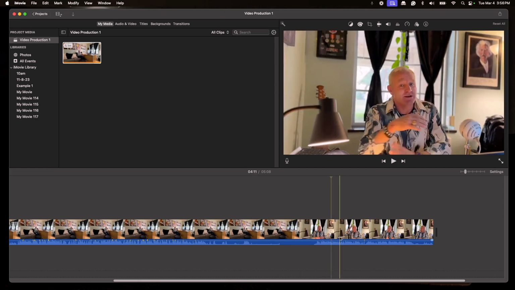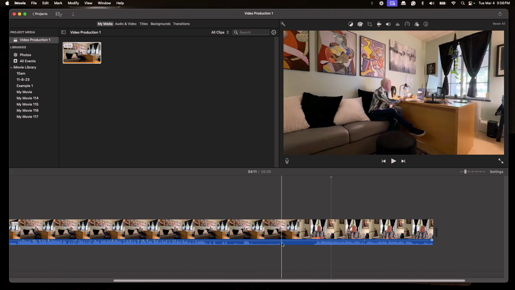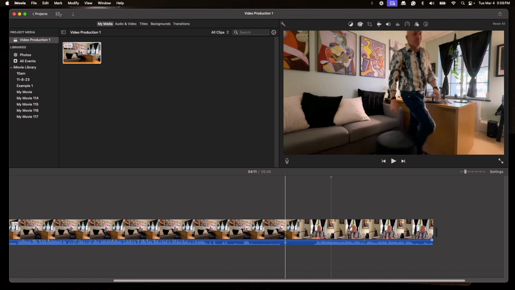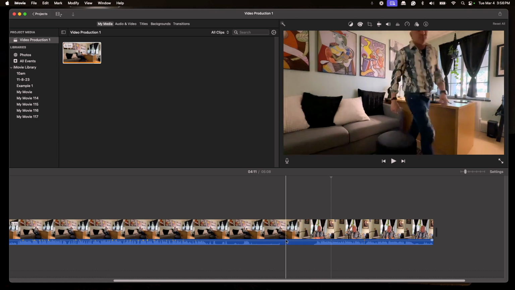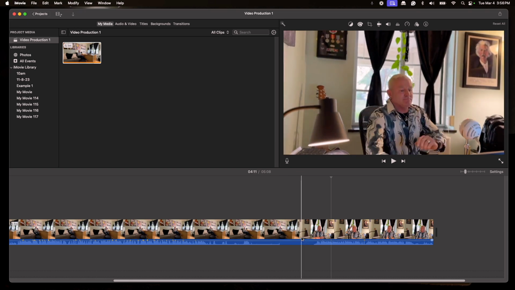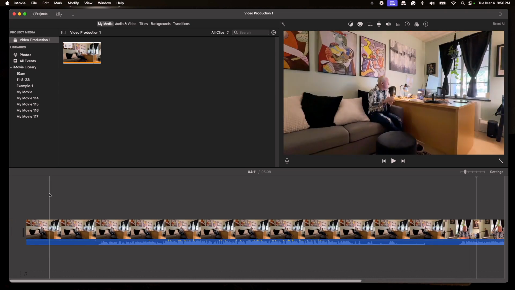Now I want you to notice that this is the audio that is attached to the video. You can see the little blue line down there. You can adjust the volume of the audio track just right there. However, in this case, it adjusts it for the whole track. So if you want to adjust it for just part of the track, you have to split the clip and adjust it there. But nonetheless, okay, now we can start doing a lot of things here.